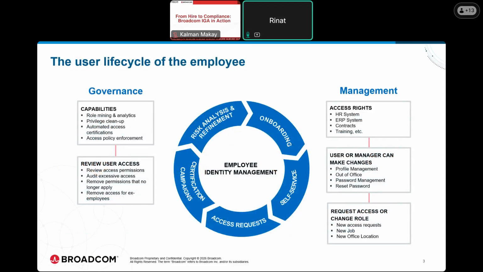So IGA, when we talk about access management, identity and access management, we can sort of see two slightly different targets.